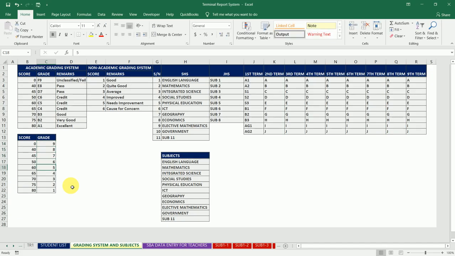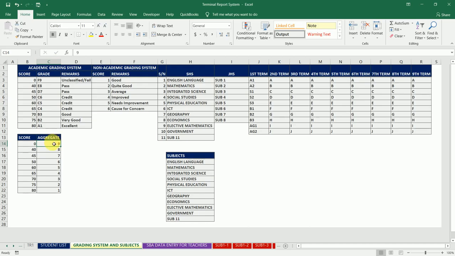So we have to refer all the total scores so that the system will come and pick and give us the associated aggregate. So let me change this to aggregate. Others might be CGPA for the O level and the A level. For most of the international schools, they use the CGPA.